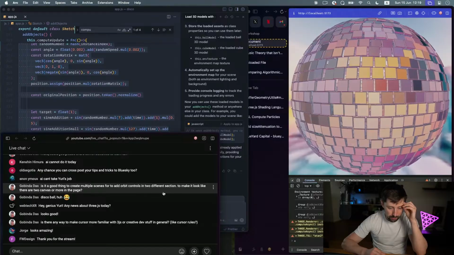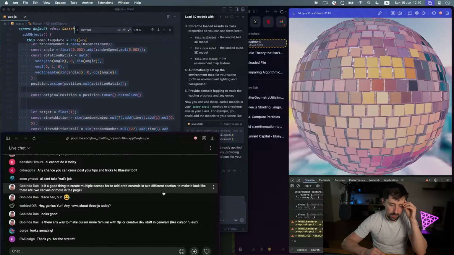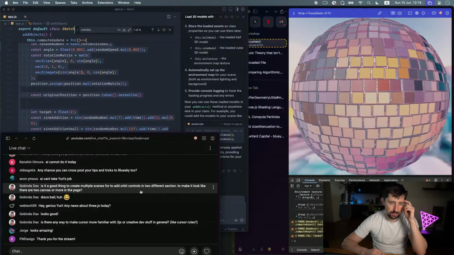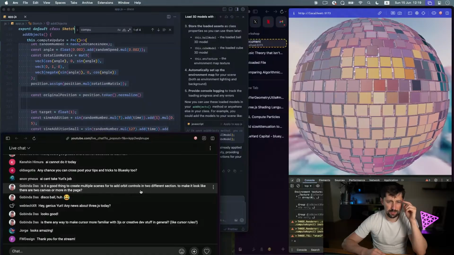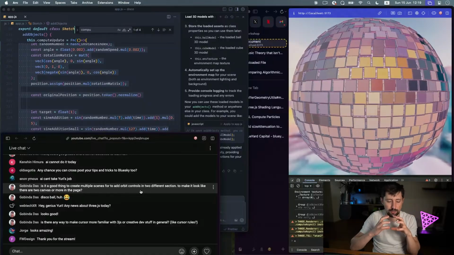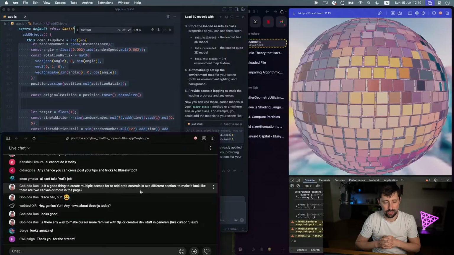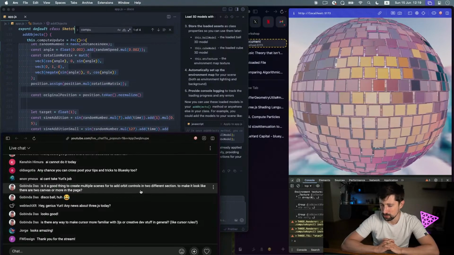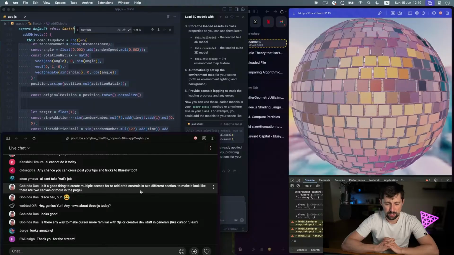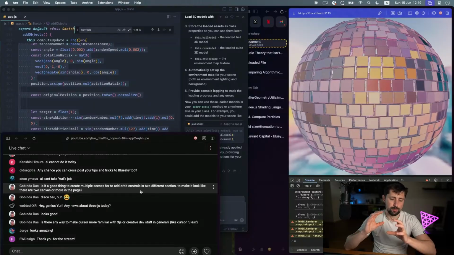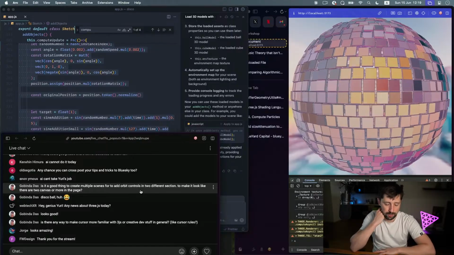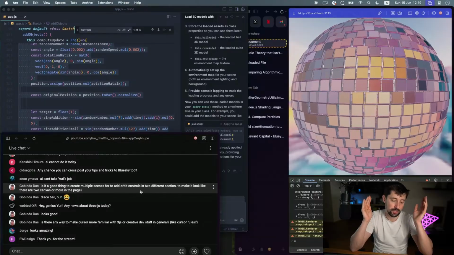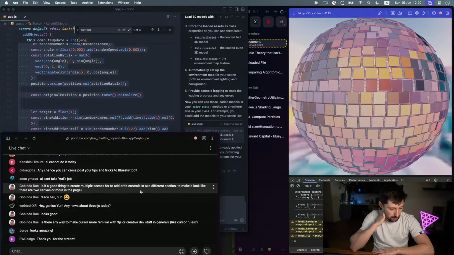Is it a good thing to create multiple scenes for orbit controls in 2 different sections? I mean, it is possible, but then React Three Fiber actually is leveraging the scissor, I think, or the way that you can cut parts of the canvas and do this. They have, I don't know how they call it, either portals or something else, or just HTML. I mean, you could just put some parts of the canvas. So I would look in that direction. But in, like, I don't know, 70% of the cases, it's better to have a full screen canvas and control it yourself than all the rest.